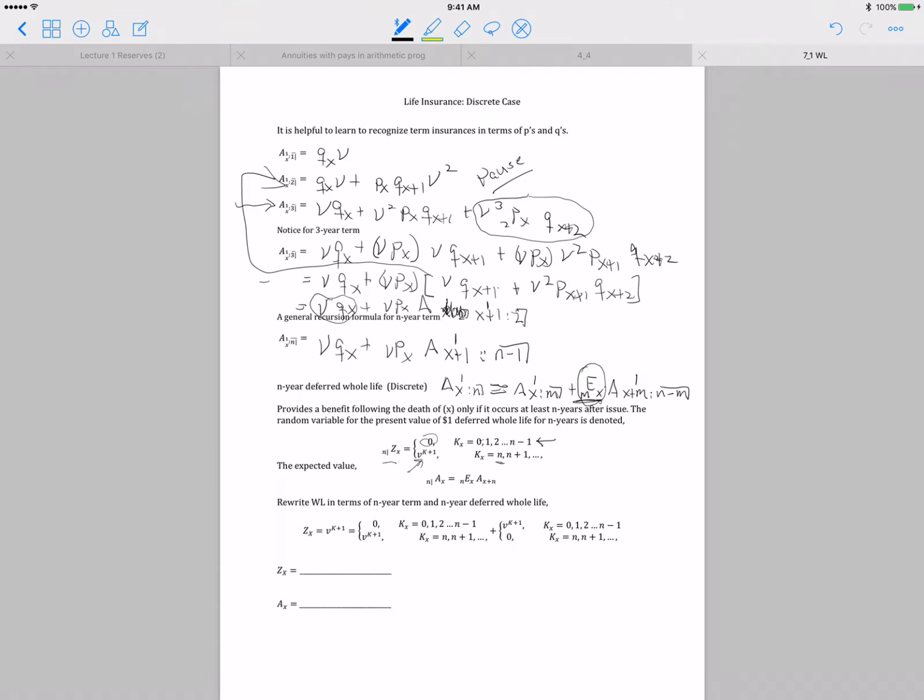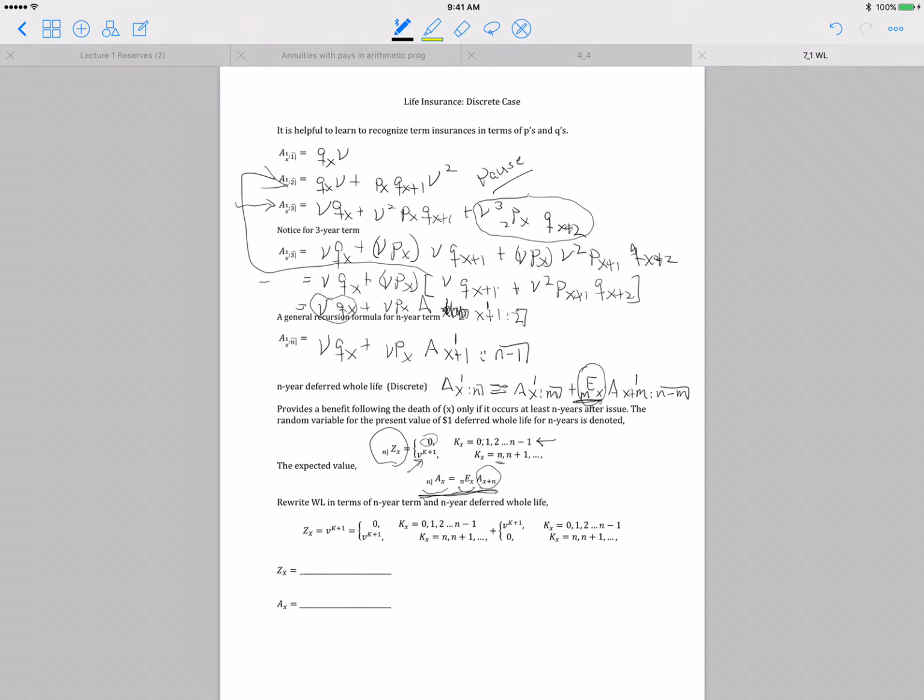This is the symbol for the random variable. Notice there is no bar above it because this is, again, end of the year of death insurance and not instant of death insurance. And I denote the expected value in the usual way. Also notice that I can view this as being a pure endowment of what? A whole life policy issued at age x plus n in the future. So this is a very similar formula to what I had for the instant of death insurance. It's just that there are no bars above the A's.